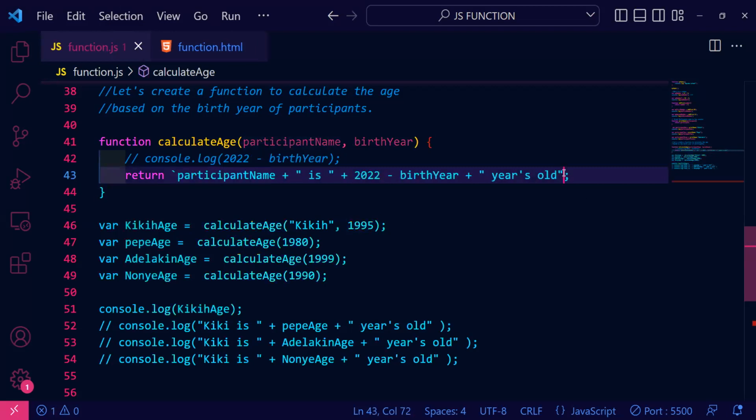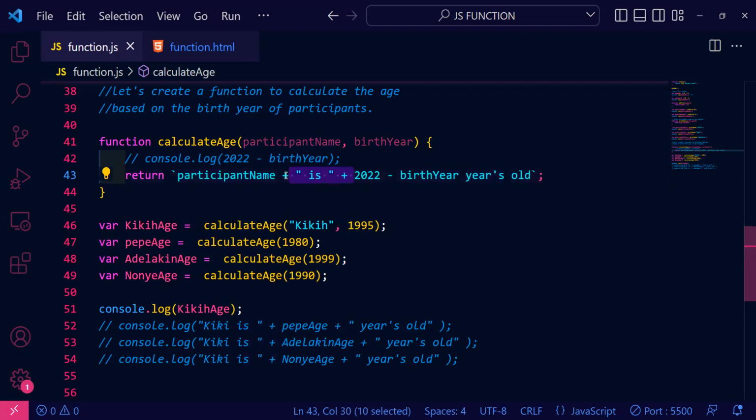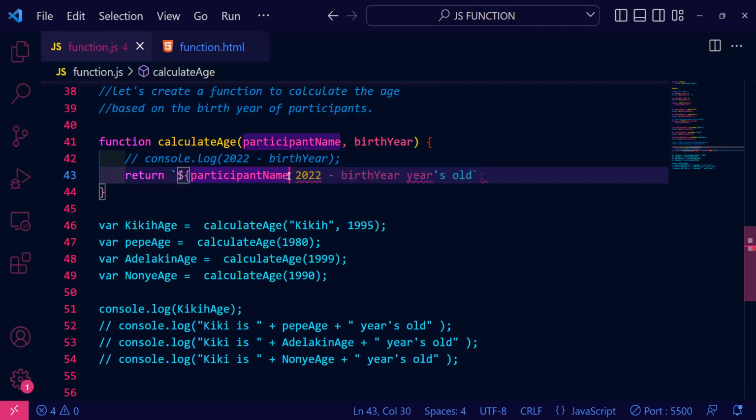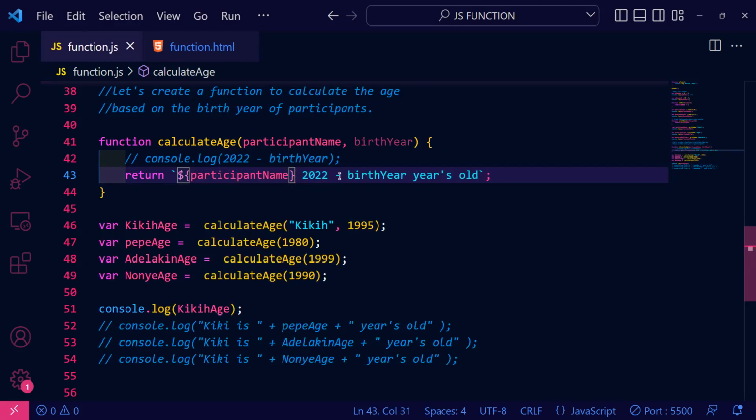Let me refactor the code. Participant's name is, sorry about that. So participant name is 2022 minus.